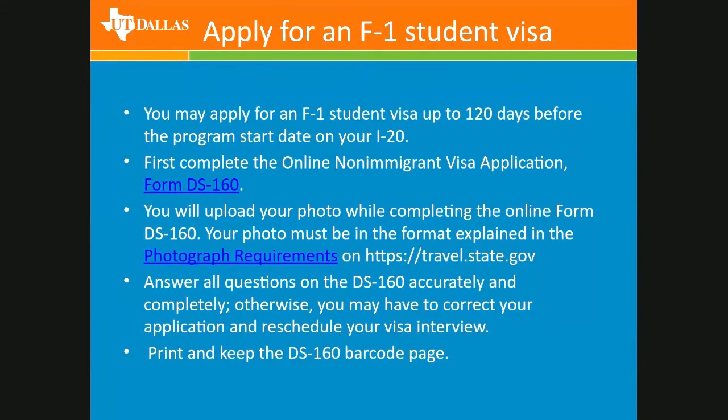To do that, first you need to complete the online non-immigrant visa application form, DS-160. You're going to upload your photo while completing the online form DS-160. The photo must be in the format explained in the photograph requirements on travel.state.gov. Go ahead and visit that link. Should be like a standard passport photo, but definitely check out the details there too to make sure.